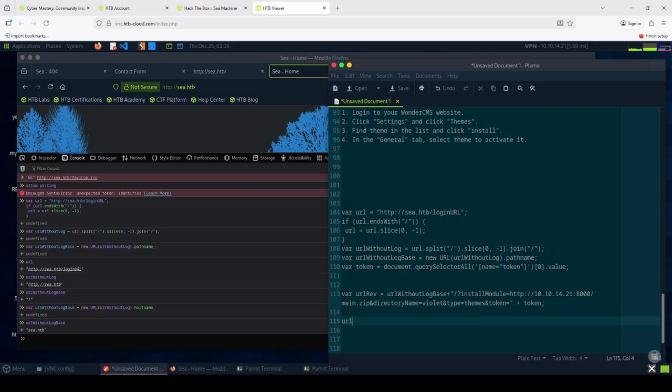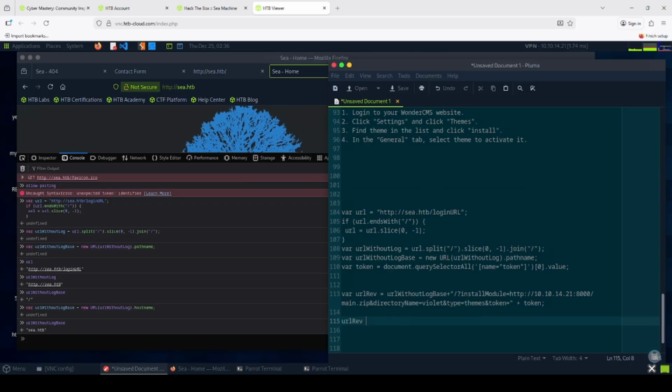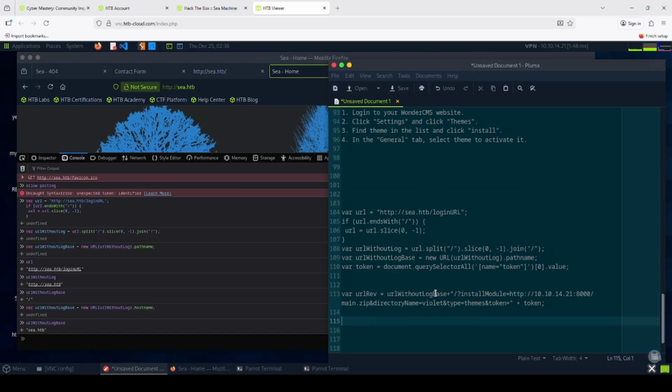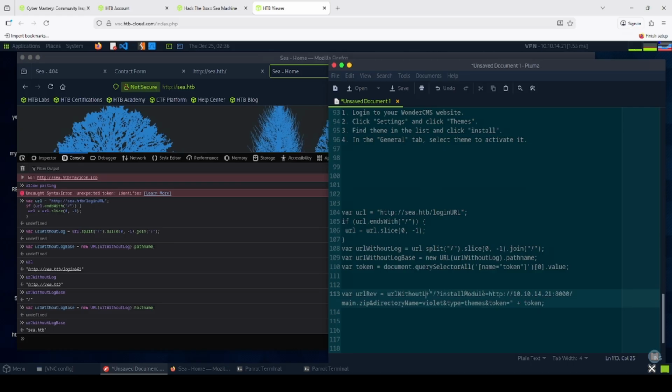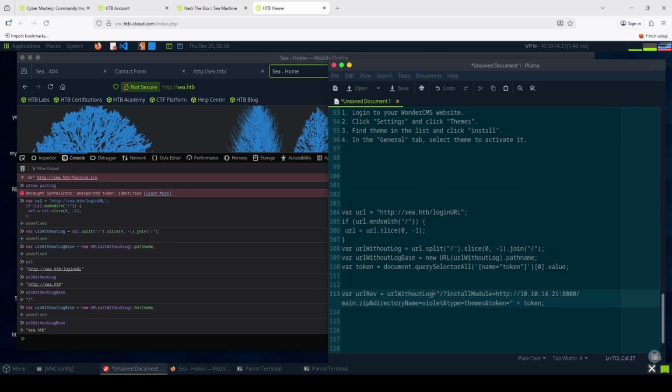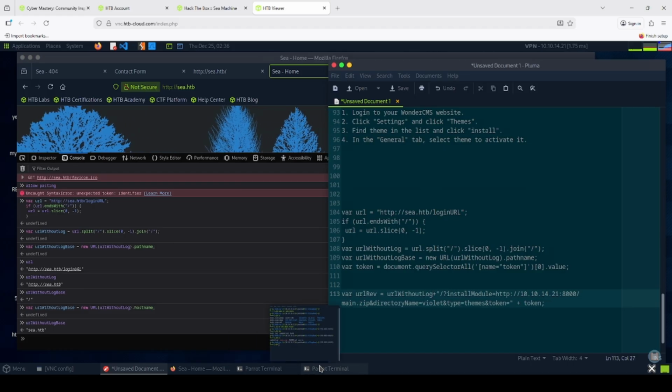But what if the URL will be translated like this. So instead of this, what if we use URL without login instead of URL without login base?